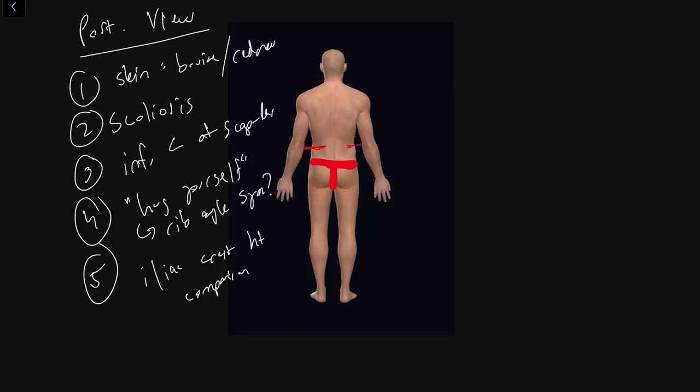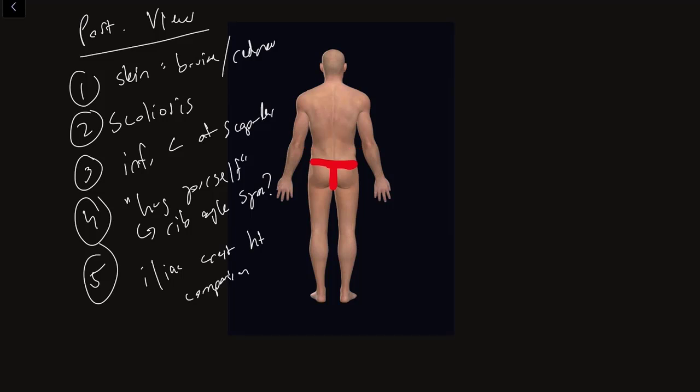Iliac crests are probably going to be a little bit inferior to where we would first bring our hands a little bit into the patient's body, so medially, and we would press down, and then we would feel for the bone that would stop us, that pelvic bone. So that's going to be our iliac crest. And on your iliac crest, you're going to note whether or not you feel any differences.